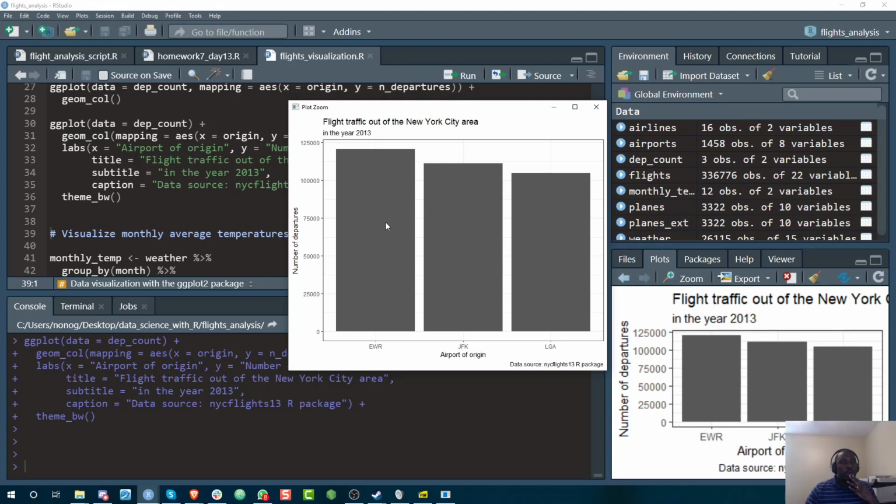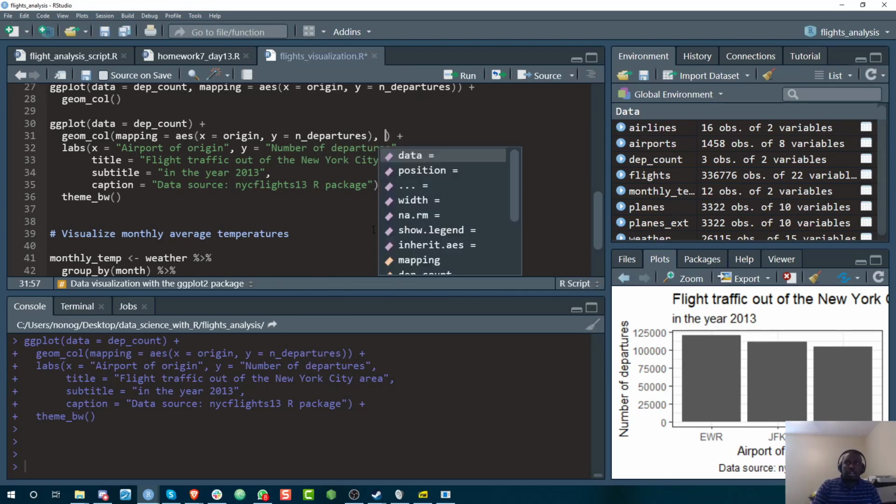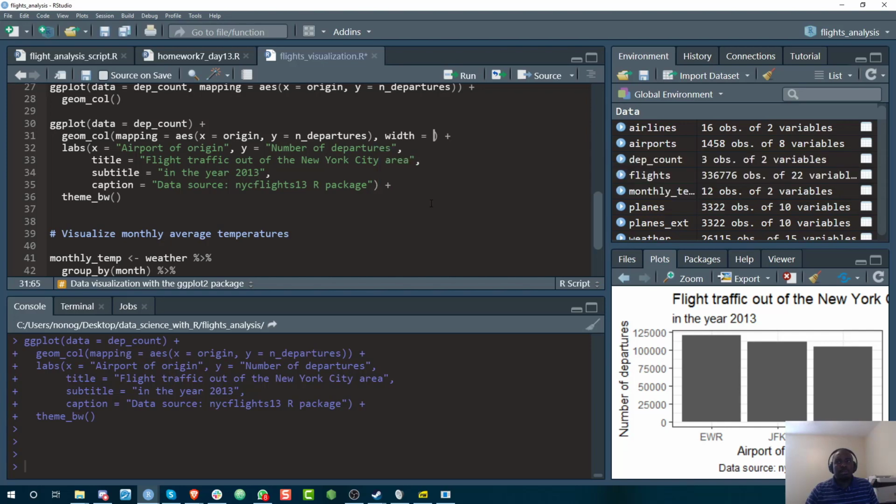Okay, so Leonard is asking, how do we make narrow or increase the space between the bars? Okay, Kinley, I'm going to get back to your question. But okay, since we're talking about geom_col, you see, geom_col has many arguments there. So you see width there, so you can actually specify the width that you want, and that's inside geom_col, right? So right now it is 90%, okay? But if you change the percentage, it's going to change the width of the bars, right?